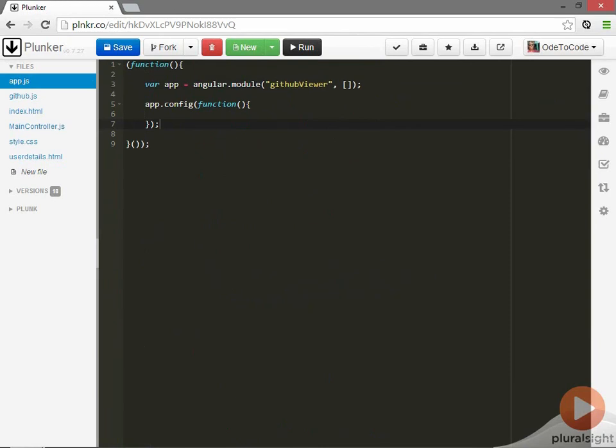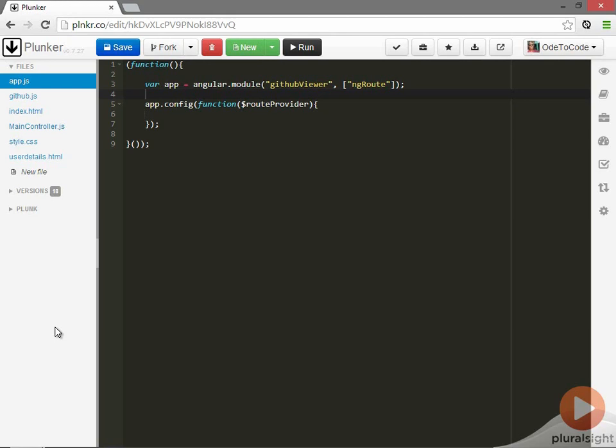So app.config, that's a new API we haven't seen yet, but I'm essentially telling Angular, here is a configuration function to run when you're bringing this module to life. And so Angular will do this early on in the life cycle of the application. And it's inside of here where I can configure the route provider. But in order to do that, I need to tell Angular that I have a dependency on ngRoute. So it's not enough just to put that angular-route.js script into the page. I also explicitly have to tell Angular, ngRoute is another module that my module needs. Only then will route provider be available to me.